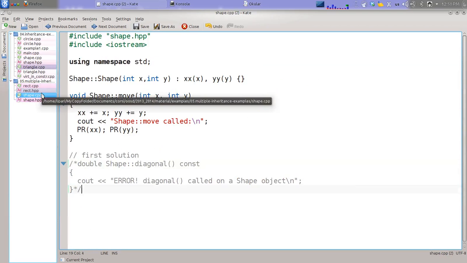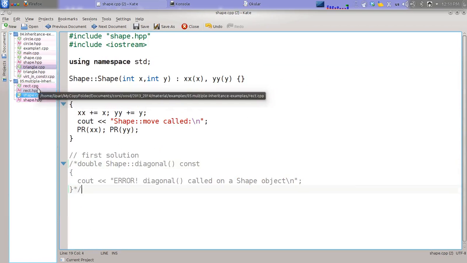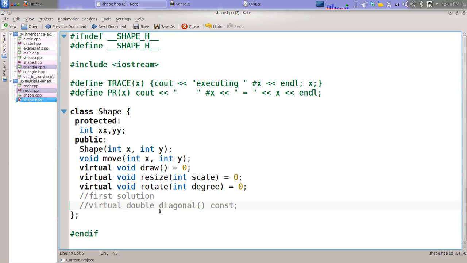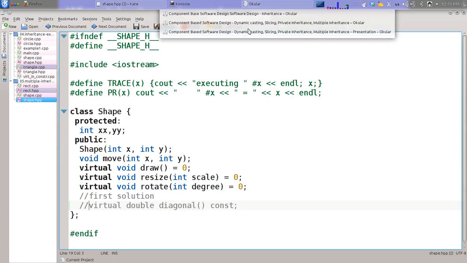The only way I have to call diagonal is to call it on rectangles. But this means that if I have a pointer to a shape, before calling diagonal, I need to cast that pointer to a pointer to rectangle. Otherwise, I cannot call diagonal, because now diagonal is not in the interface of shape anymore. Okay? So I have two ways of doing that.